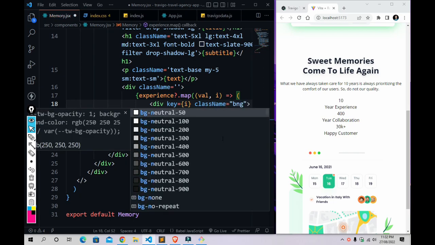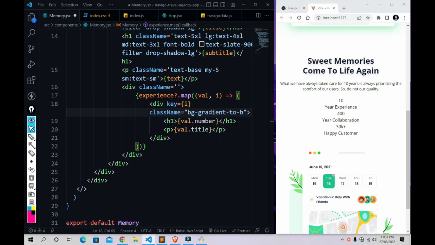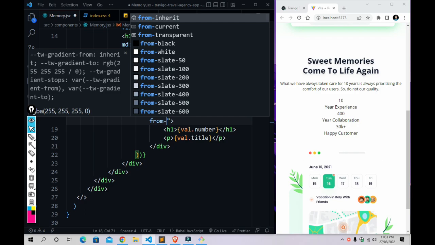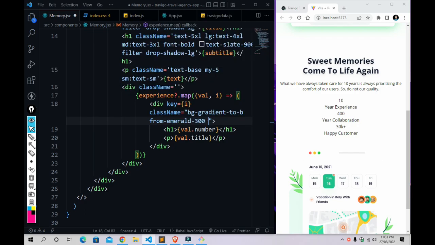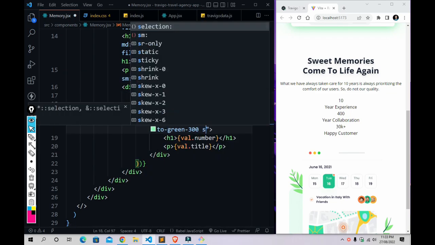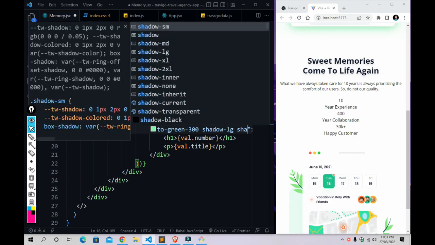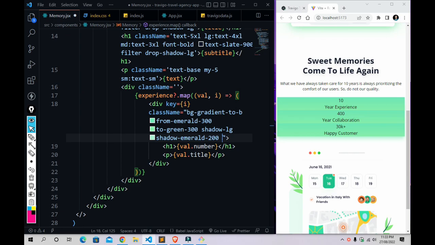The background gradient from bottom emerald 300 to green 300, add a shadow large, shadow emerald 200. Beautiful.